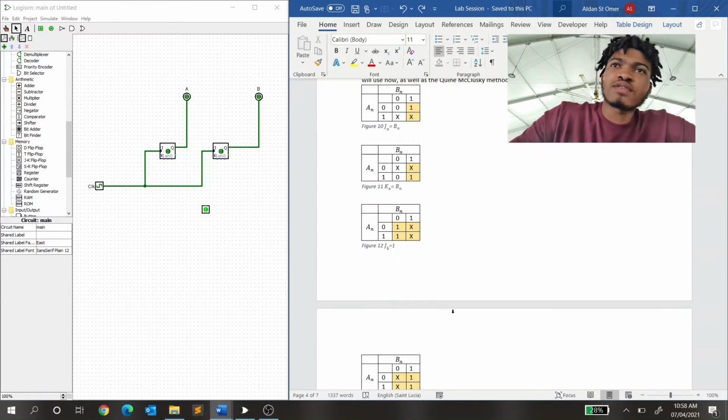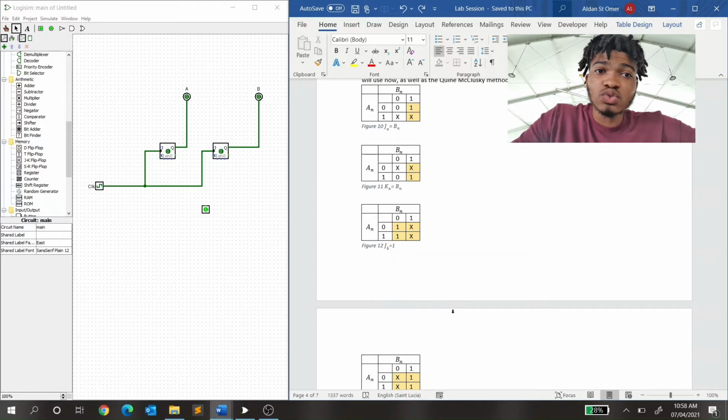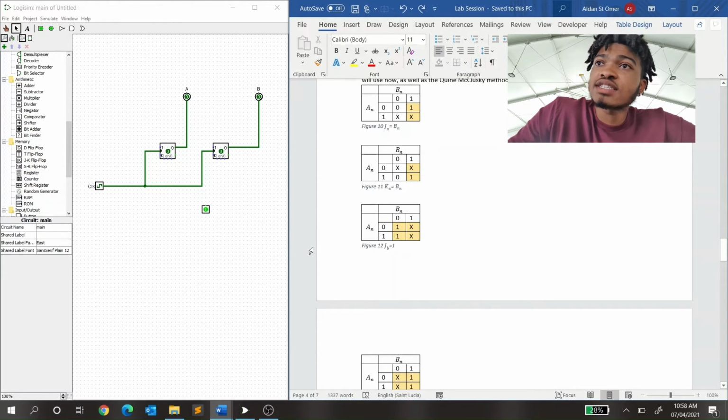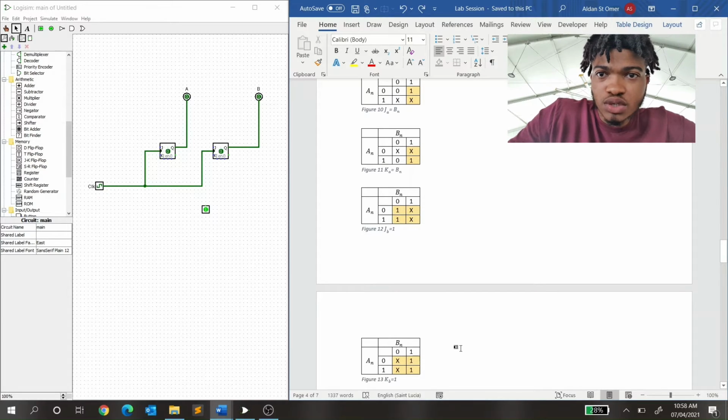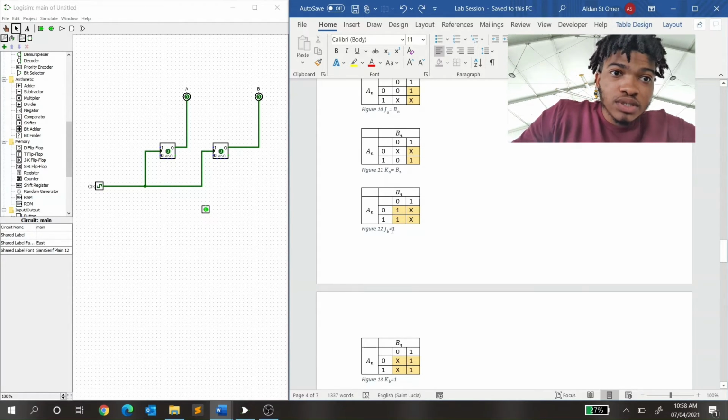Alright, now we can finally go on to the last step, which is to implement the circuit. Again, this is the setup that you should see in your tutorial, and I'll just go through the logic that we found from the simplified expressions. We'll start with the second flip-flop first. We look at KB and JB. We can see that their inputs are equal to 1, a high input.